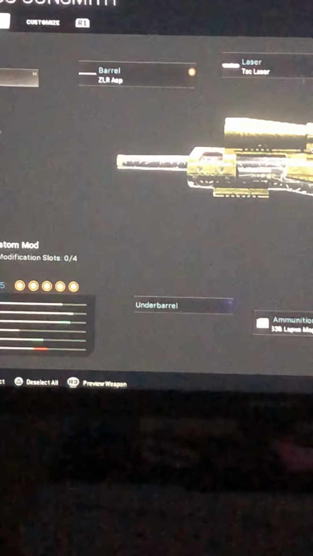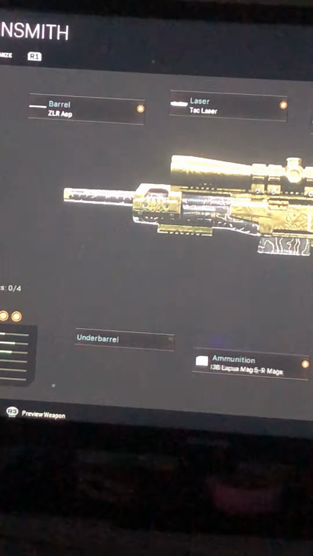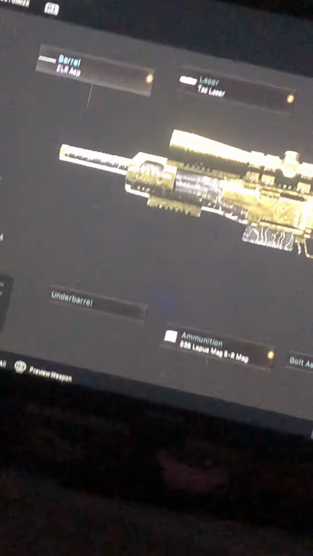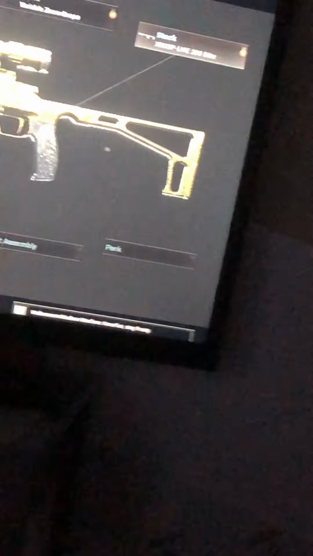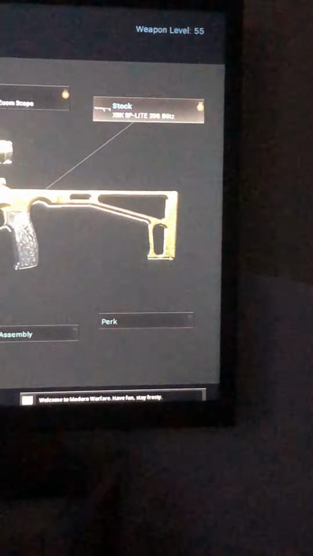So first, for this one, you want the ZRL ASP. And then you want attack laser, a variable zoom. Ooh, I cannot hold still. Come on, man. All right, hold still. I'm shaky. The 208 Blitz, the Lapua, I don't know how to pronounce that, the Lapua 5 mag or something, that's what I got.